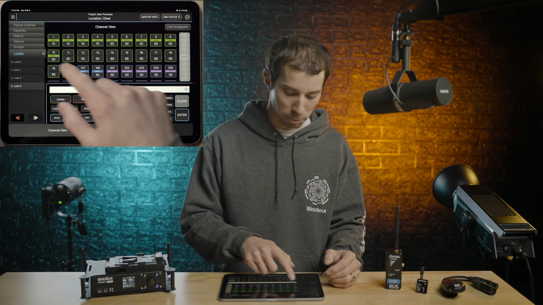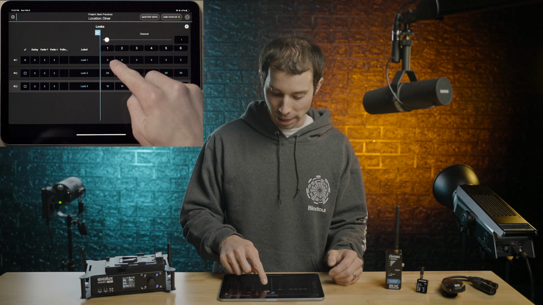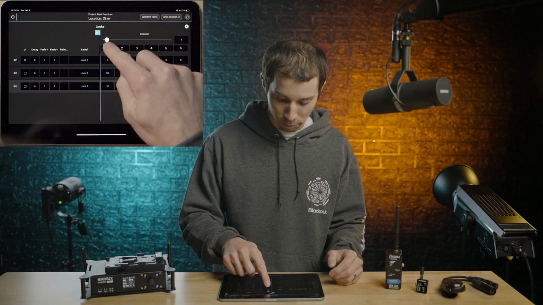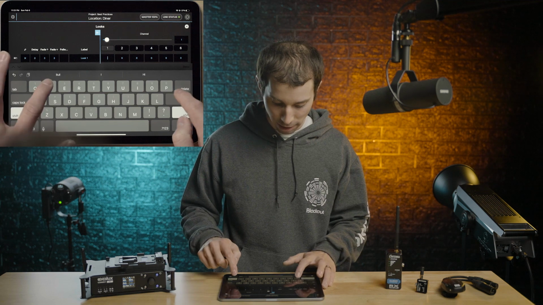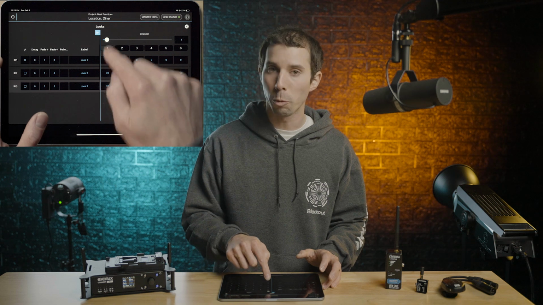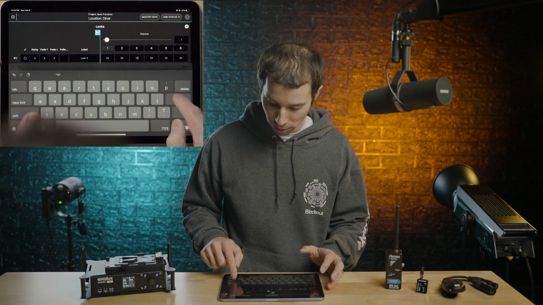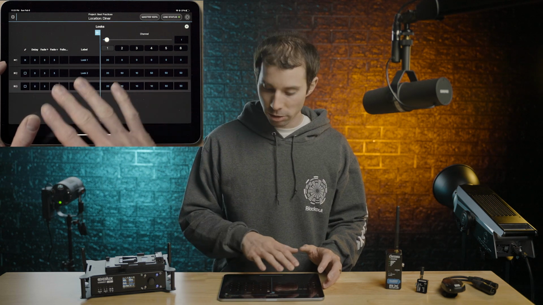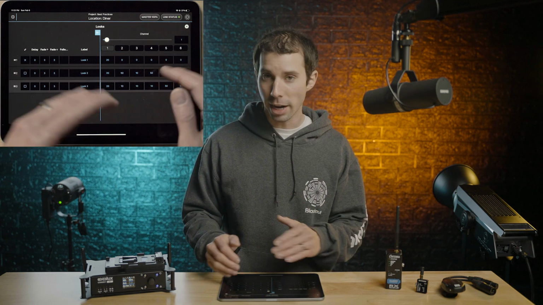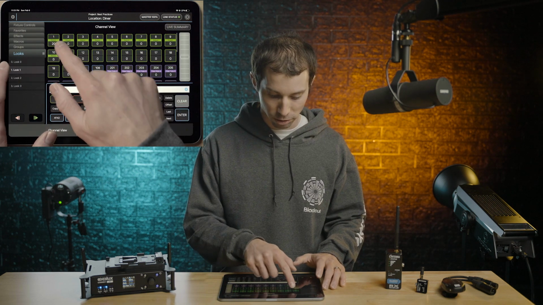Lastly, we don't have a complete blind editing mode just yet, but if you're just doing intensity changes, you can pull out the looks expanded view and change intensities right here. So say channel 1, you want it to be at 20% this whole way through. If I tap the top column and I type 20 and I press enter, you can actually change that percentage all the way through all of your looks. Or I can easily just tap in a singular cell and change that one. This is a quick way to adjust intensities blindly. And when you go back here, you can see your changes all the way through.